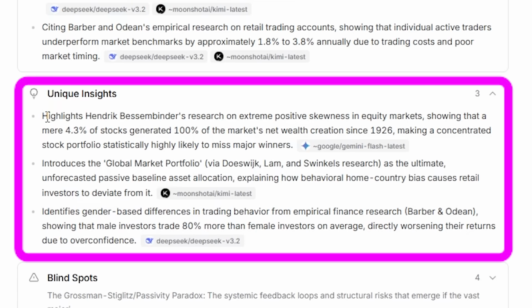And this is why I believe that this kind of model fusion is essentially giving us the kind of results we do see, because the models have different insights that they're going to present in favor over other different facts. So you can see it highlights one research study, then this one highlights a different research study, and then this one highlights a completely different research study.